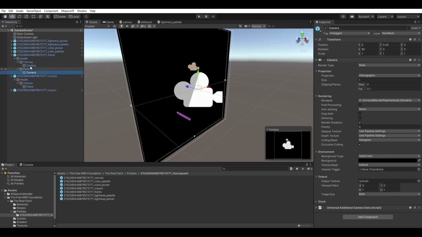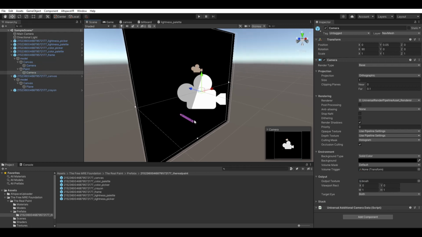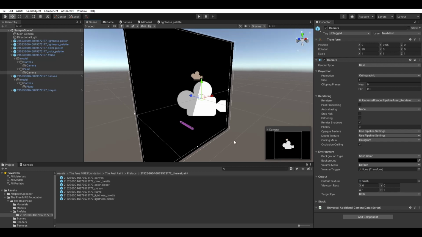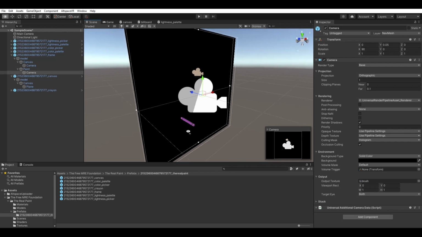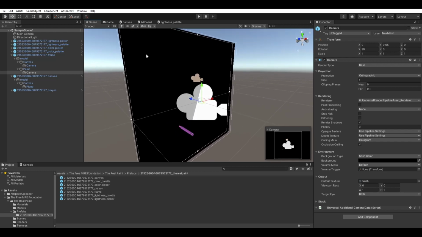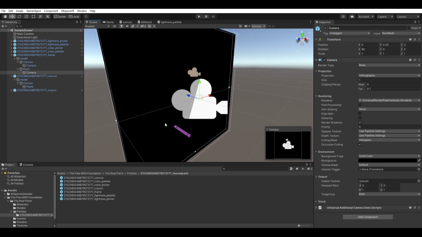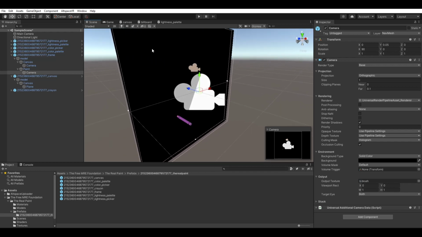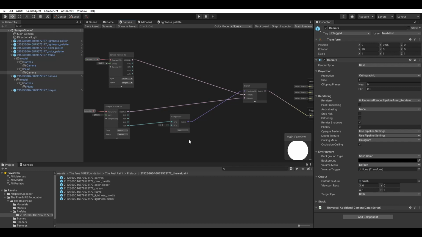And here is where the paint render texture comes from. It looks at the same region, but it only looks at the tip of the crayon. It doesn't care about the content on the buffer. So in theory, instead of just replacing the buffer, you can find other blending options if you're feeling creative.